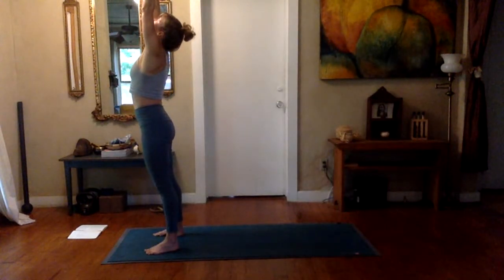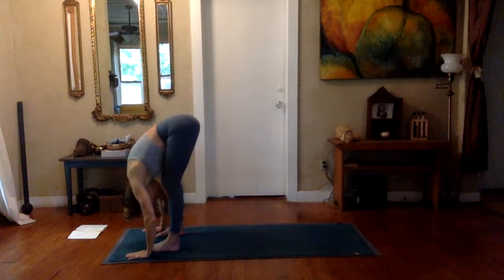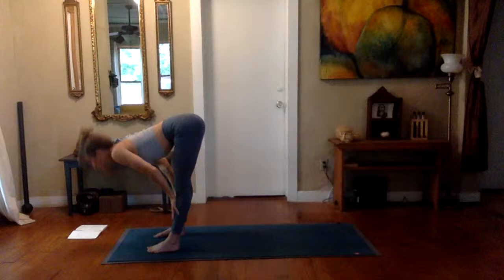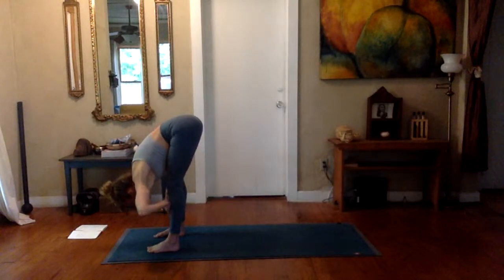Inhale, reach high, look up. And then exhale, hinge at your hips and forward fold. Inhale, lengthen halfway, peek forward. Exhale, release and fold in.